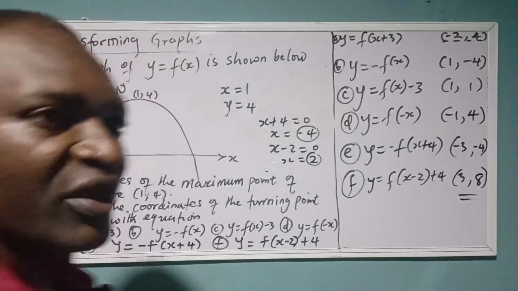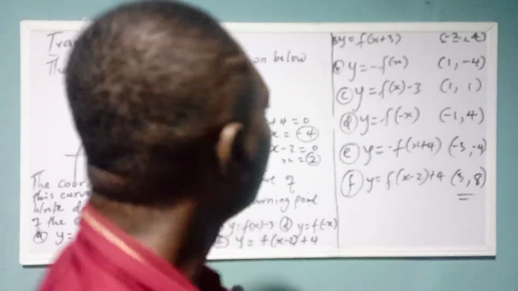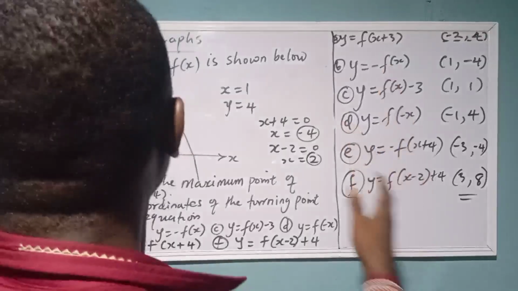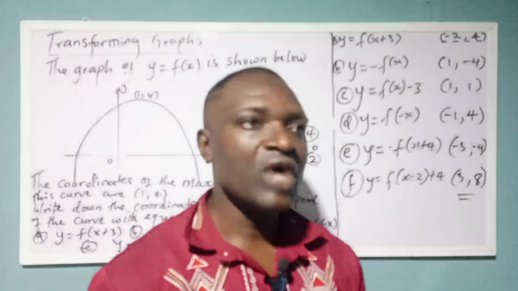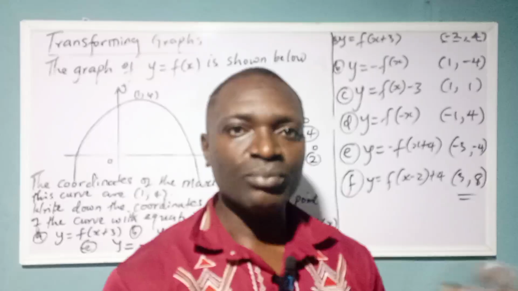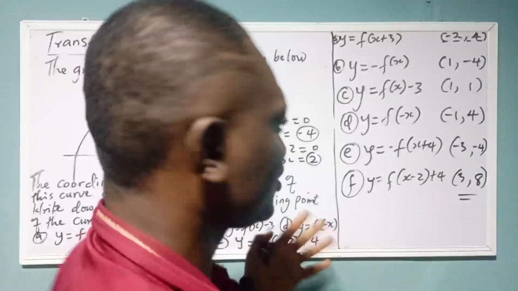So I will stop here. I don't want to make this video too long, but this is how you are supposed to work out transforming graphs in this case. But in the next video, I will show you how you can also do other important transformations, like translating and other ones.